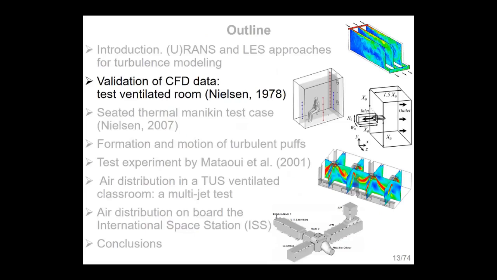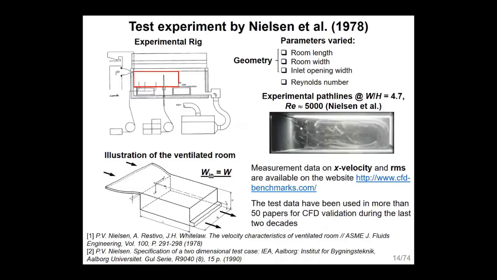So the next set of slides is an example of validation of CFD data based on a well-known test, let's say, the Nielsen test. These measurements are rather old, about 45 years ago. It is LDA measurements in this scaled room with one slit inlet, or just supply opening, and one exit from the computational domain.